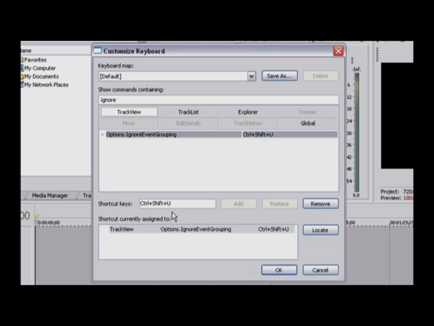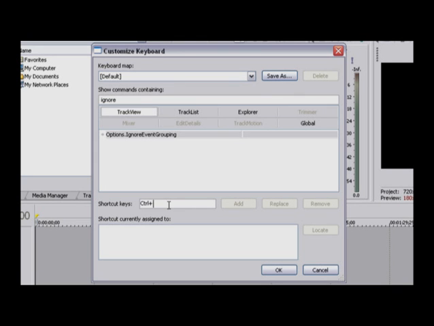The Shortcut Currently Assigned To field lists the details of the command and its shortcut. To remove the shortcut from the command, click the Remove button. The Shortcut Keys field is now empty, and the shortcut has also disappeared from the command list above. To assign the shortcut again, click to place your cursor inside the Shortcut Keys field. Now type the keyboard combination that you want to assign to this command. For now, let's add the same keyboard shortcut back to this command.